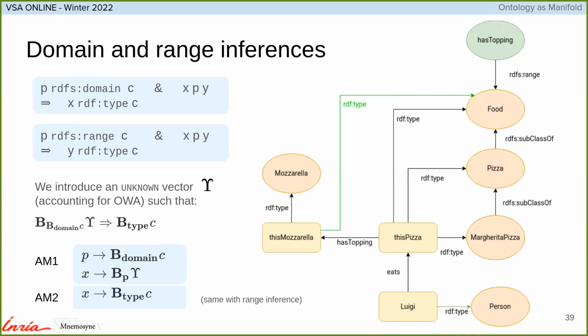The same goes with range inferences. So this is what we would store in the associative memory 1, the one about the facts, and in the associative memory 2, the one about the rules. In the one about the facts, you can see this epsilon vector. And if we don't want to use the epsilon vector, because sometimes for some reason you don't want to consider the unknown objects that are in the statement, you can just project on the orthogonal of this vector to get rid of it and only retrieve the known vectors. So this is how it could be achieved, but we haven't really tested it yet.